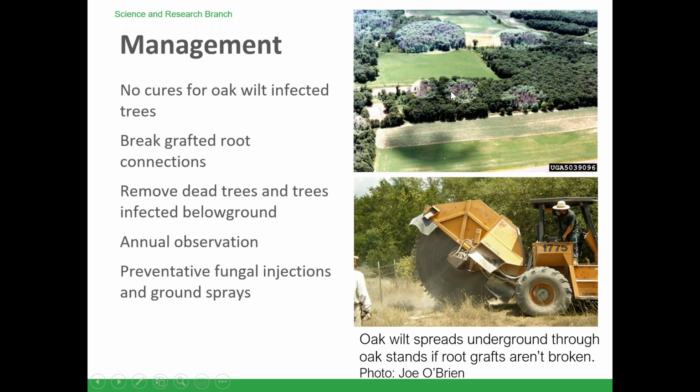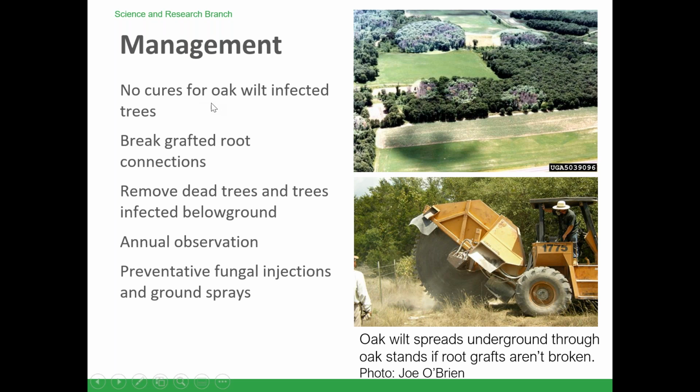Okay. And the way to stop the spread of those pockets is actually to break up all the root grafts first. And you can do that with these huge pieces of equipment, these vibratory plows. It also can be done with bulldozers if it's a rocky situation. Chemical treatments have been used to break root grafts in situations where you just can't use these large pieces of equipment. And then you have to remove all of the dead trees and dying trees, potentially infected trees above ground so that they don't produce more fungal pressure pads. And then you have to return on a regular basis to make sure that all the infected trees were truly removed from that area.